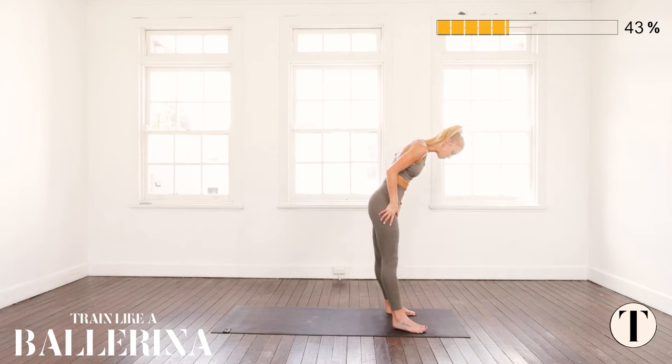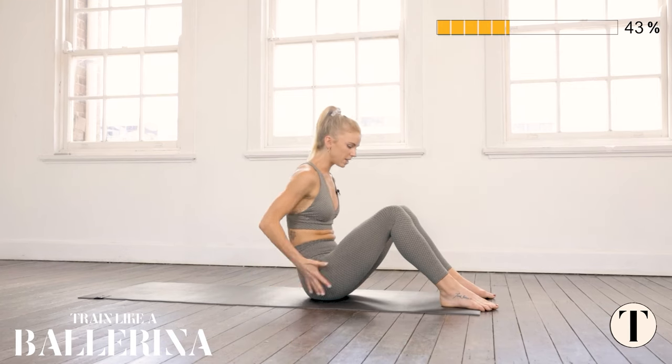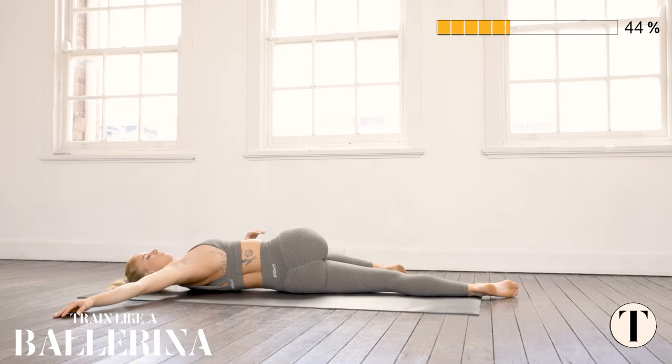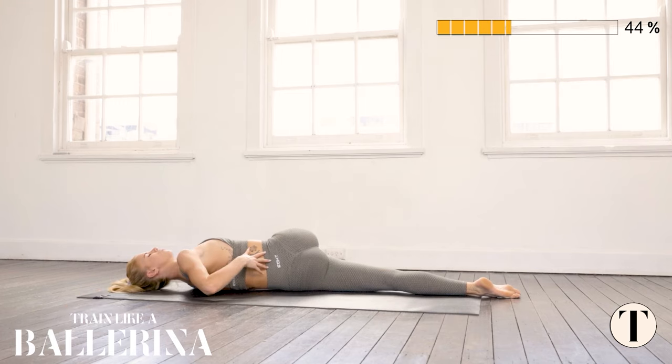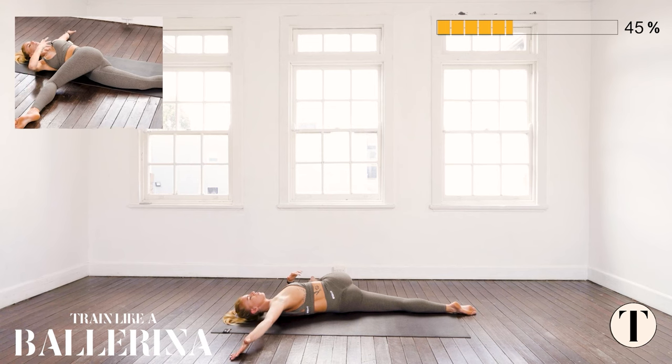All right guys, coming down onto the ground now, onto our backs. Taking a big breath in as we come down onto the ground. And we're reaching our right leg to our left side to release our back, trying to keep that right shoulder on the ground. Really drawing our right knee towards that ground to get a beautiful stretch throughout our whole spine. Taking a big breath in. And try to reach that leg further towards the left. Right shoulder further towards the ground.